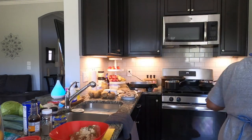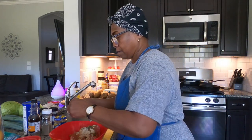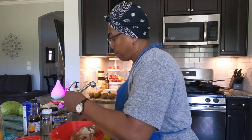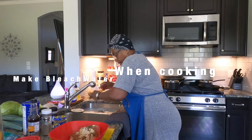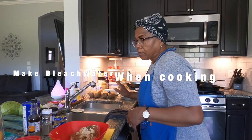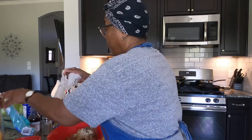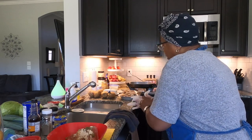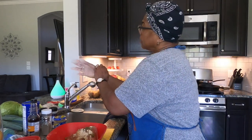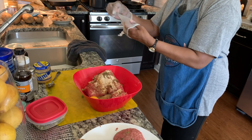And oh, I've got to get my eggs. I'm going to use 2 large eggs in here, okay? Just crack them. I feed my garbage disposal too a lot. You know, a lot of people don't like to see your hands and things. So I'm going to put gloves on just to satisfy people out there, but generally for home cooking, I keep my hands clean and everything washed anyway. But for the purpose of my onions, I will put my gloves on just to be able to stir this and mix this with my hand.